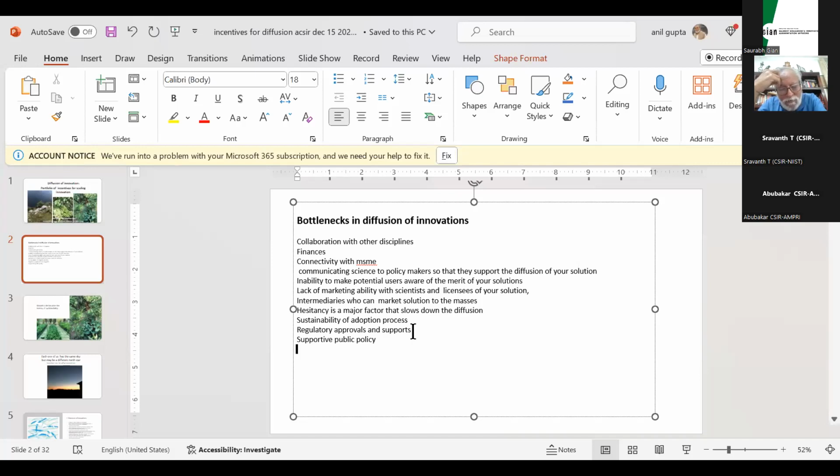And it's good that you mentioned this because tomorrow we would like you to work on some challenges that you will bring. We will try to list down what public policy support you need and who you will write to. I would even encourage you to write to some people, a secretary, additional secretary, or other people who are handling those problems, asking for those changes. So it is not that we will just discuss the matter. Tomorrow we are going to make you write to the concerned policymakers. They may not reply, but we are planning to do societal work in this regard, especially for plastic waste management. So it's good.